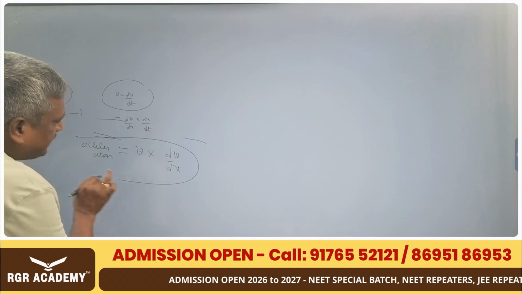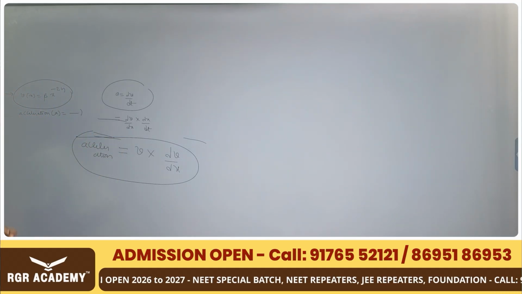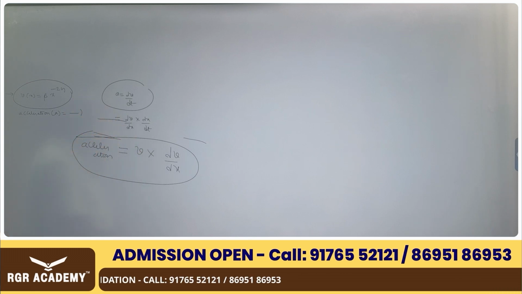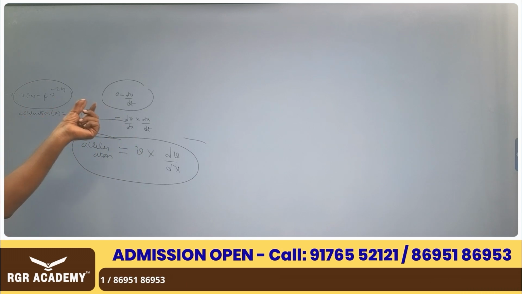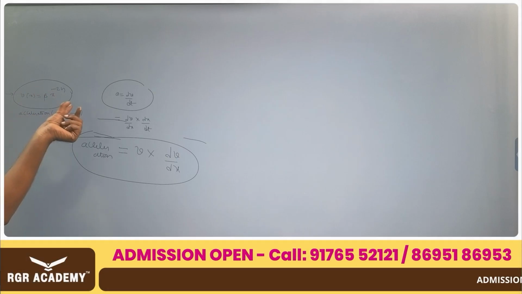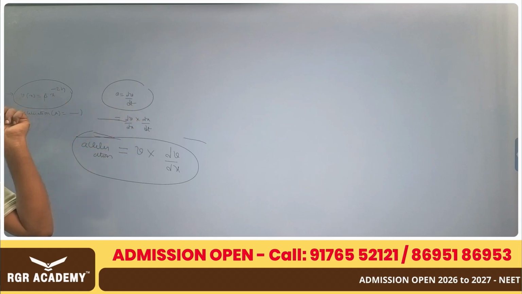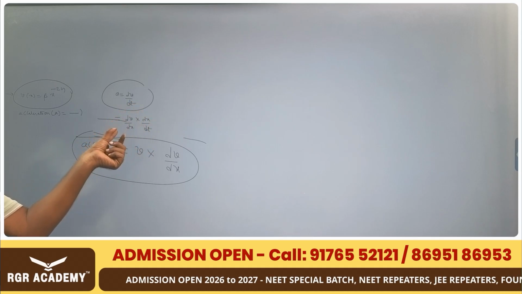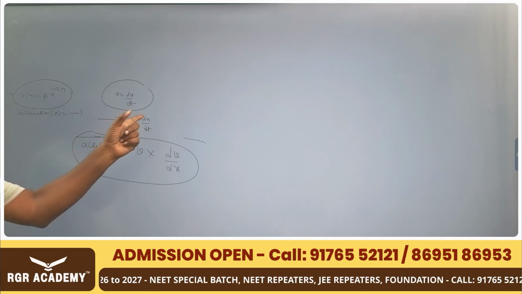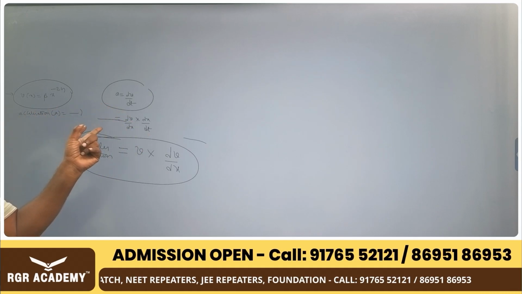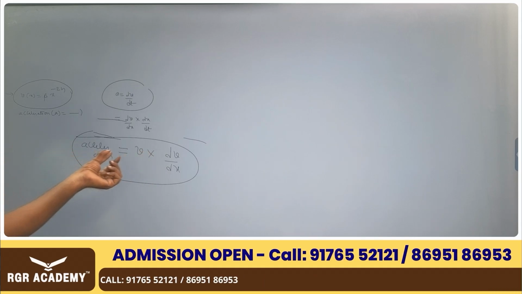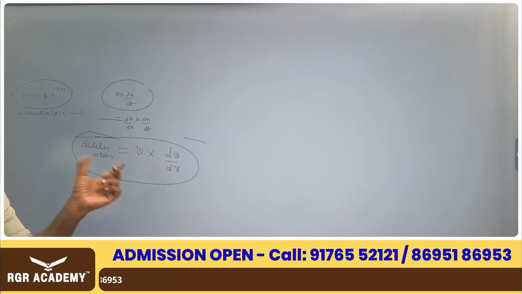This is one more important concept in motion in a straight line. Always not given directly. Acceleration, the rate of change of velocity with respect to time, is not given directly. With respect to x is given. Velocity is a function of x. But the acceleration definition is like this. dv by dt, so you can adjust like this. dv by dx into dx by dt. Dx gets cancelled, same thing you got. dv by dt only, but we have to make the adjustment like this. Therefore, acceleration becomes what? v into dv by dx.